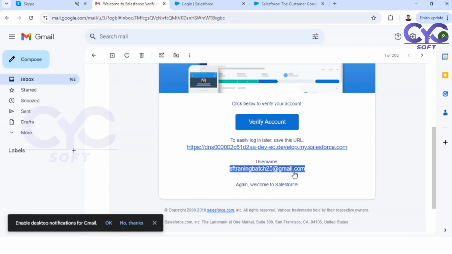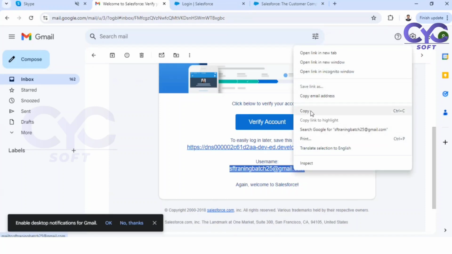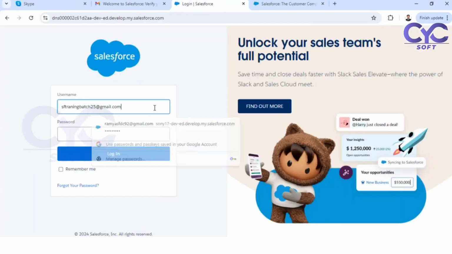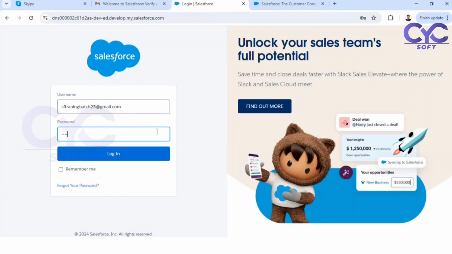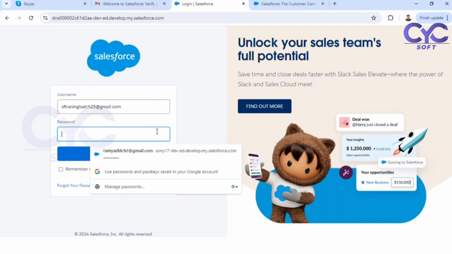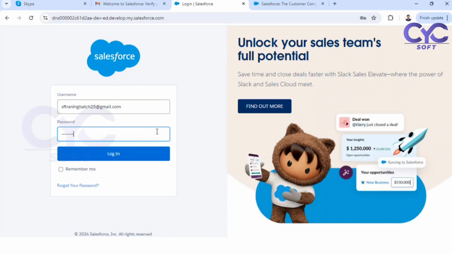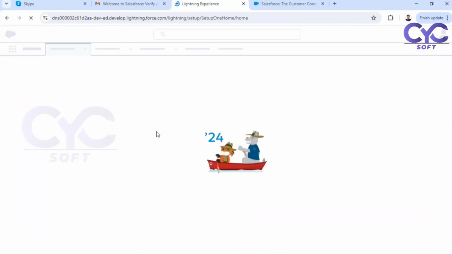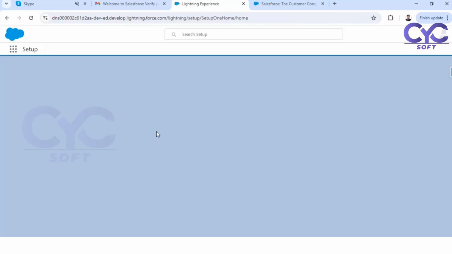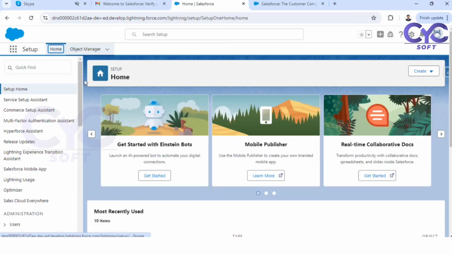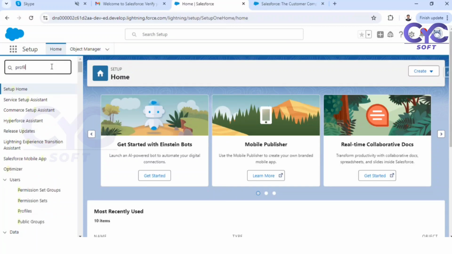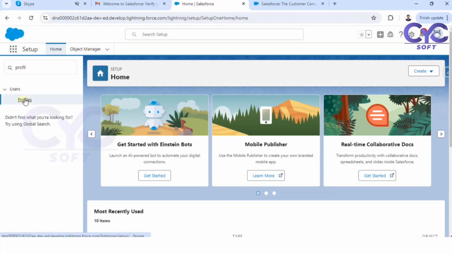How to create profiles? Let me show you here. Check for the profiles. Okay, go to these profiles.